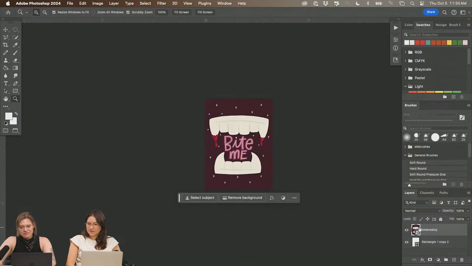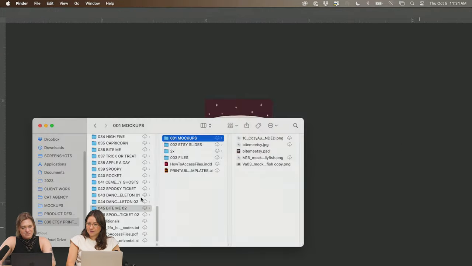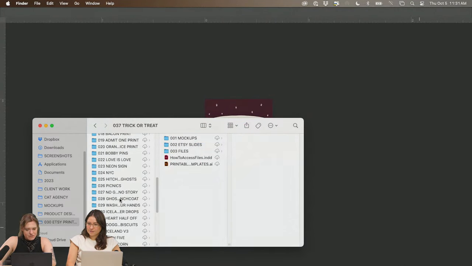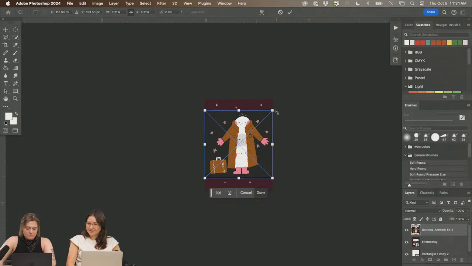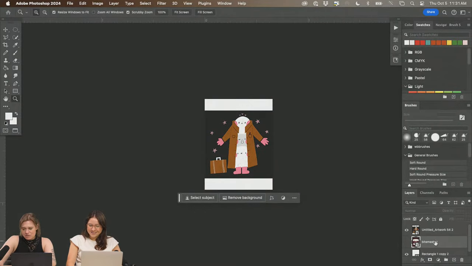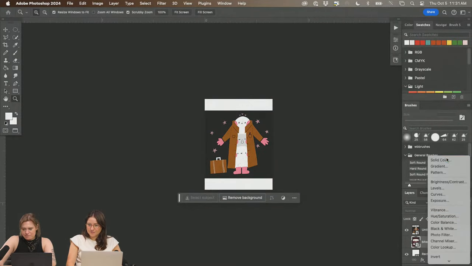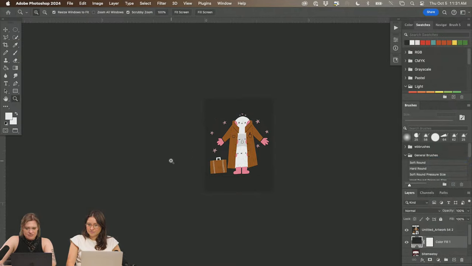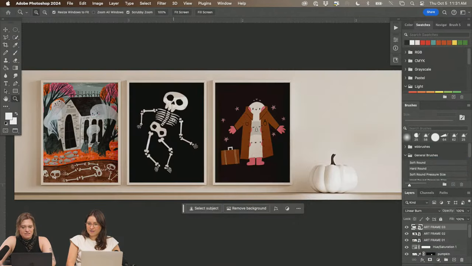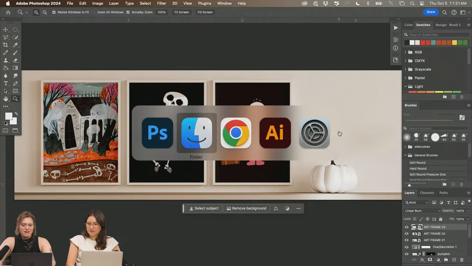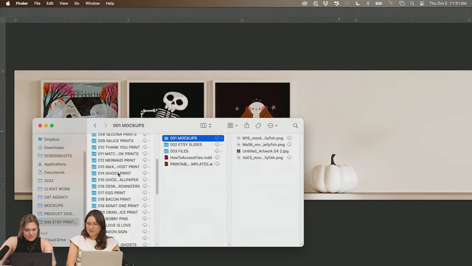So let's switch this one out with, let's see, what do I have? Ghosts in a Trench Coat. Could probably do that one. It's a dark one still, but maybe it would still be cute and work. Oh, this is so cute. But this one, all I have to do is do a solid color layer. Oh, yeah. To expand it. But now we have dark, dark, dark. Oh, come on. All right, let's see.